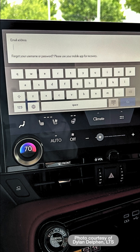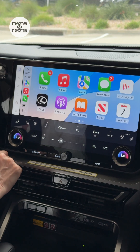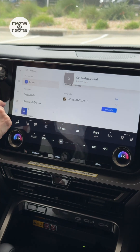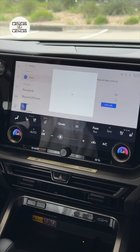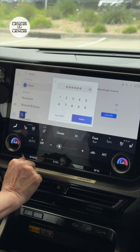the system is going to sign you out to guest mode. This can be really challenging because it means your customizations, your phone pairing, things like Apple CarPlay or Android Auto are all going to be temporarily turned off. So it's very important that you know and enter the six-digit security PIN if the prompt comes up on your vehicle screen, and click Submit.